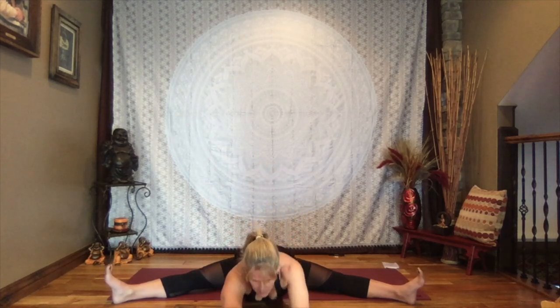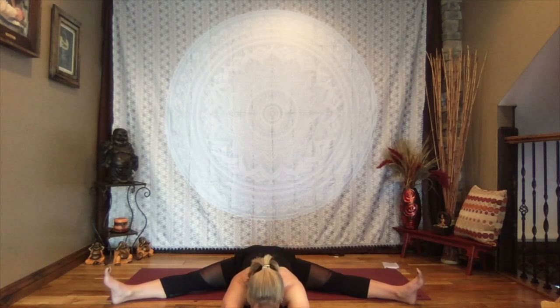Now you can either extend those arms out, you can come down onto your forearms, or if it feels right, you can keep walking those hands out and release the chin towards the floor, crown of the head to the floor, forehead to the floor, cheek, whatever feels right to you. Find your breath. Close your eyes. We're not bouncing. We're not forcing things to happen again that we're not ready for.